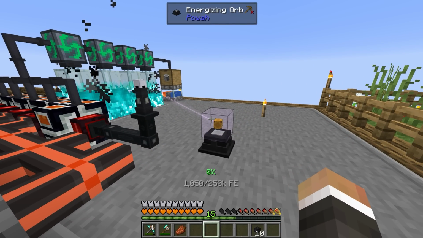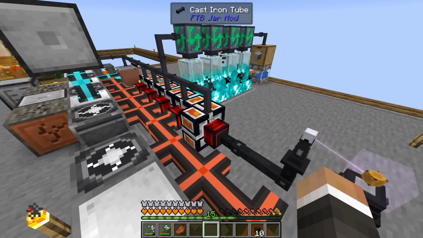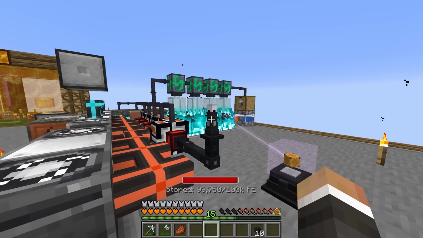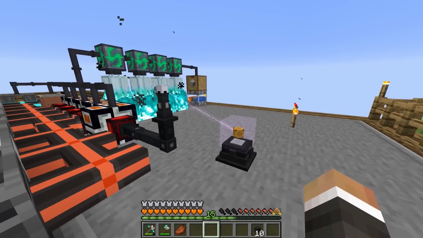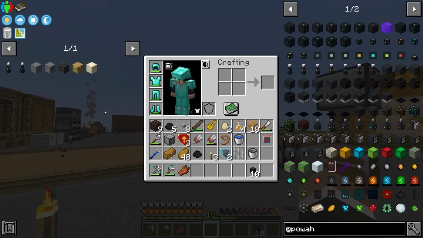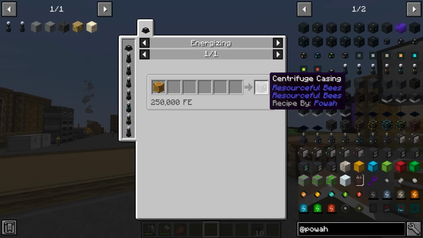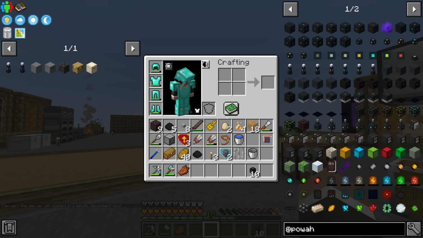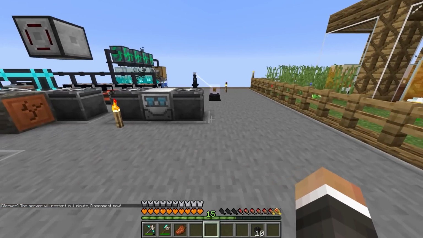But again, as you'll see here, we need to get 250,000 redstone flux into this energizing orb, and our current setup here is just pretty slow. 50 redstone flux per tick is 1,000 redstone flux per second, which means it's going to take 250 seconds, which is over 4 minutes in order to transform this, which is not ideal because we need a lot of this casing. That's only going to get us one centrifuge casing, and then don't forget, we need to build a 3x4x3 multi-block structure in order to make this work.